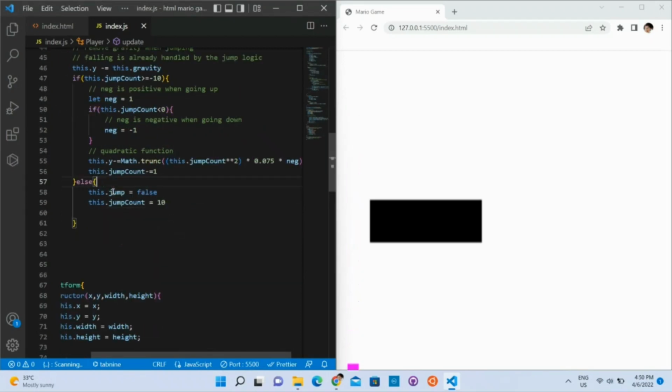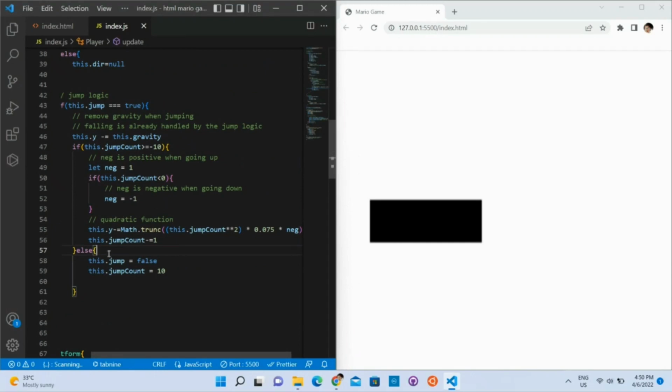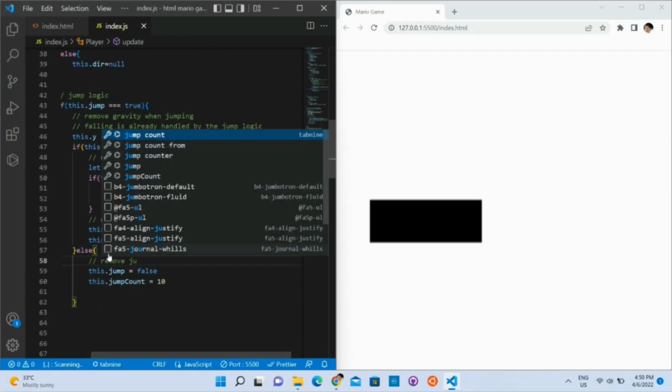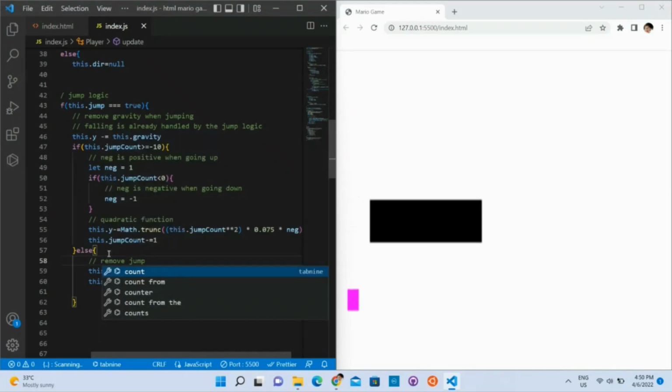If you have studied mathematics at a higher level, then you will probably know about it. In the else statement, we will reset the jump flag and reset the jump count when the jump is finished.